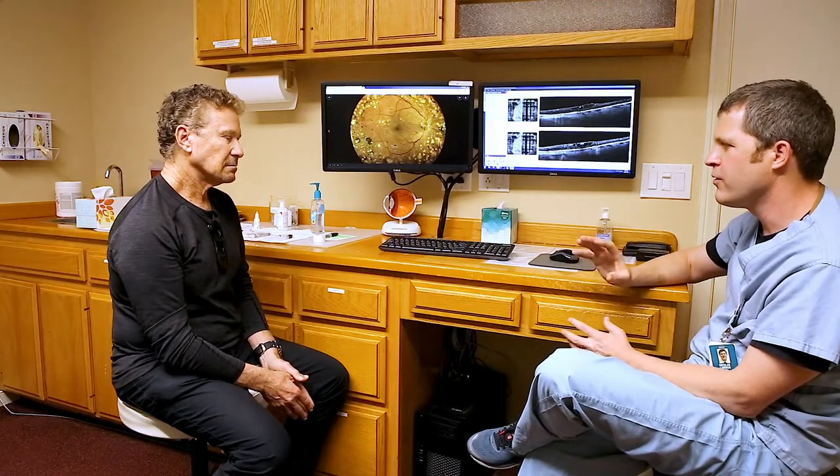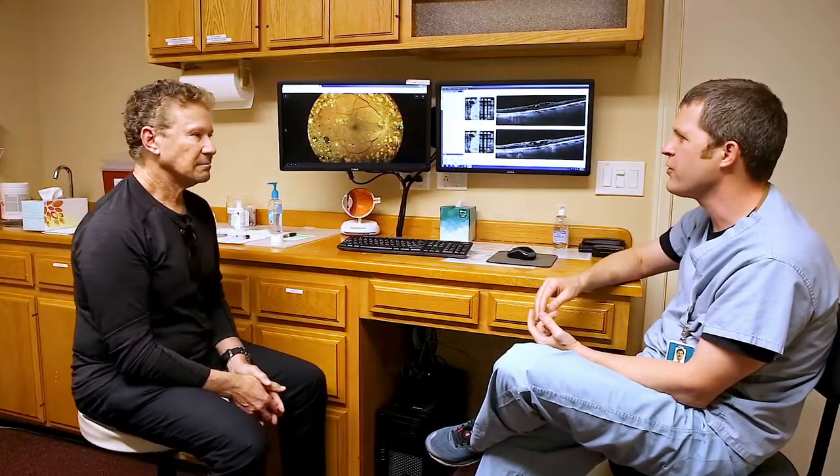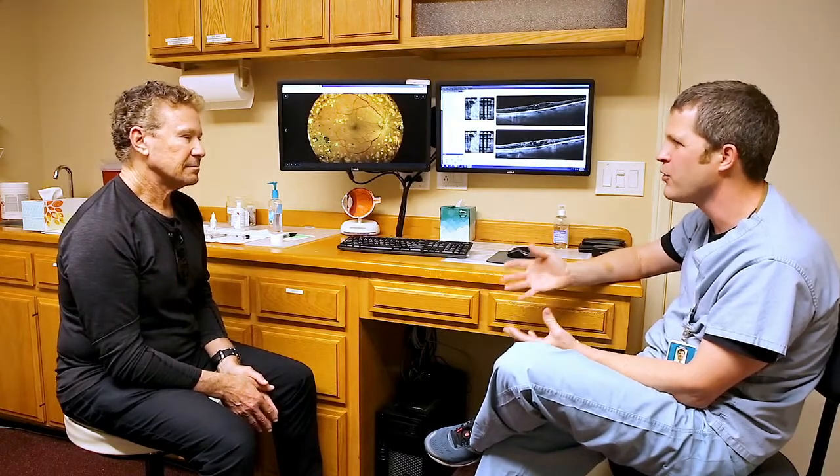We don't do that very much. The main problem is, again, ischemia. Ischemia causes chemicals, the main chemical being something called vascular endothelial growth factor. Fancy name. We call it VEGF. So VEGF also is very treatable now with injections. We have what are called antibodies that we can inject into the eye, very potent medicines.